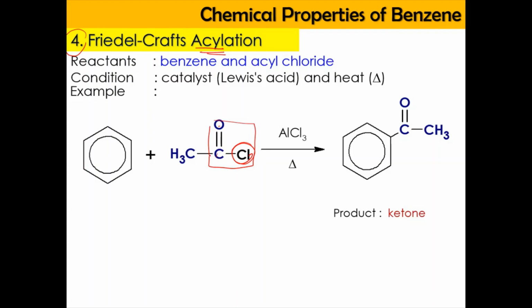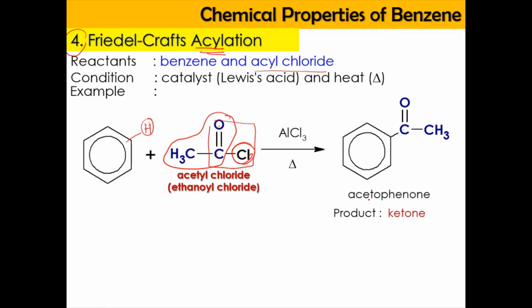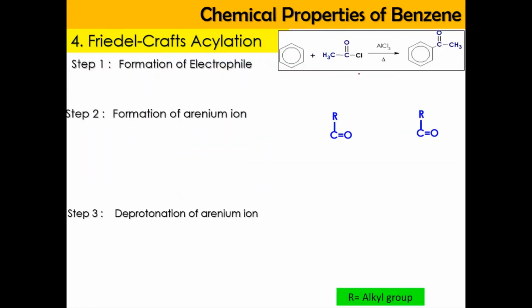And what is going to happen here is that the blue color here is going to be substituted with the hydrogen here, and C double bond O CH3 is going to be attached. So from benzene, a ketone is now formed. C double bond O attached with C and C. So from benzene, it's going to be reacting with acetyl chloride, which is an example of acyl chloride, and reacting under Lewis acid to form acetophenone. Okay, so sekarang we're going to look into the mechanism for the reaction here.